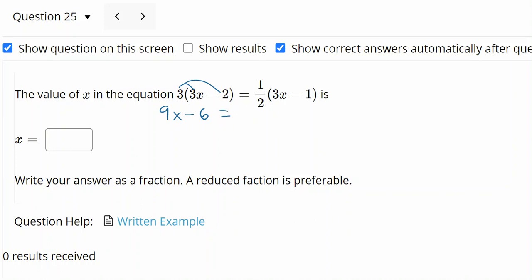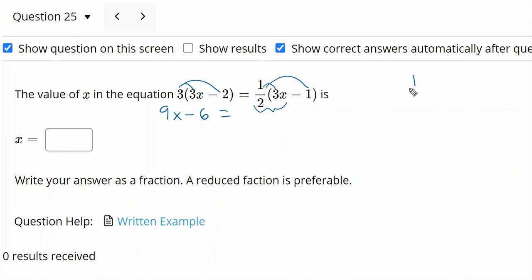And now over here, well, actually, we'll do it this way. I'm going to show you 2 ways. So now we've got 1/2, and we're going to multiply it by that one, and then multiply it by that one. And you guys are like, oh my God, I don't know how to do this. How do we multiply fractions? It's not that bad. Let's actually just focus on this one for a second.